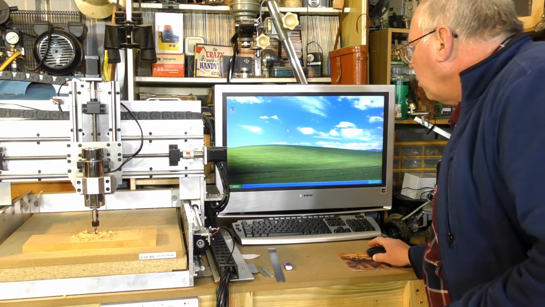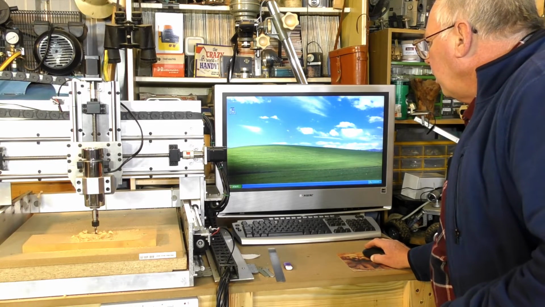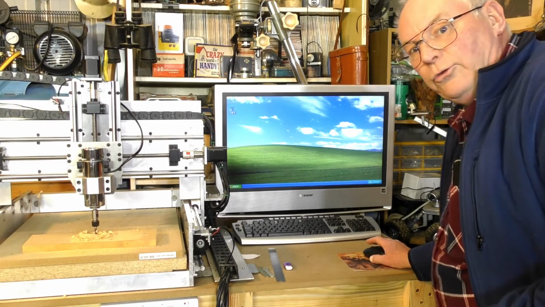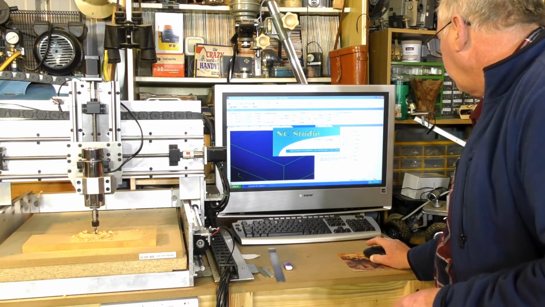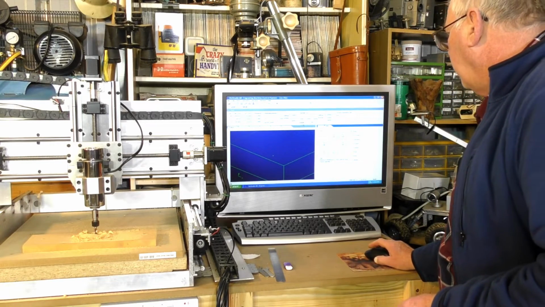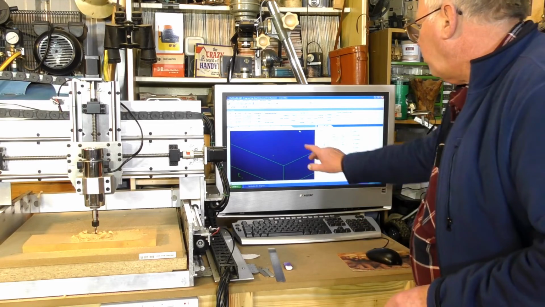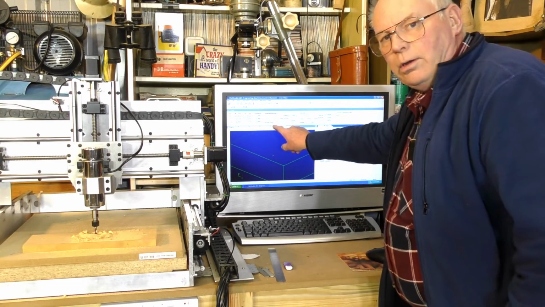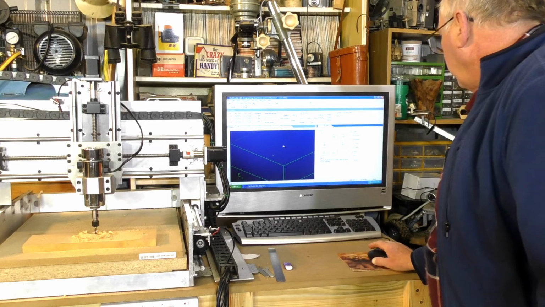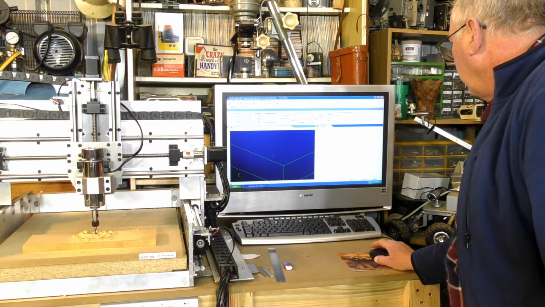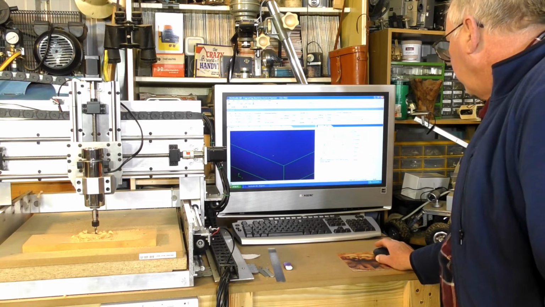Okay, that's pretty well there. Restart NC Studio up. And so there we are, it's got current line error. Okay, and no, the code is actually gone.